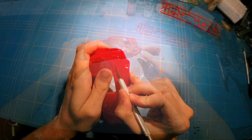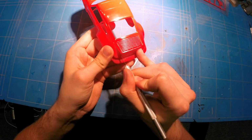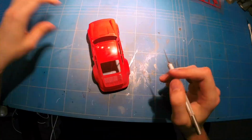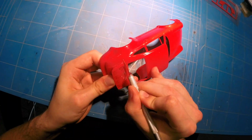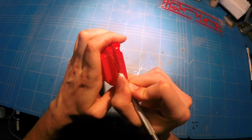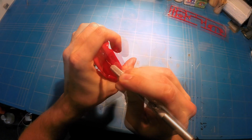I'm going to cut off the spoiler from a Fujimi 964 1991 Porsche Turbo and try to graft that into the C1 body. It took a lot of work to cut this spoiler off cleanly and make it fit into the 964 body from the C1 kit, but I'm not going to really bother you by that in real time, so I did a time lapse on the whole thing just to show you how I go about doing this and how long it actually took, for a bit of a reference, so you know that it does take a lot of time to build these models, but it is well worth it in the end.